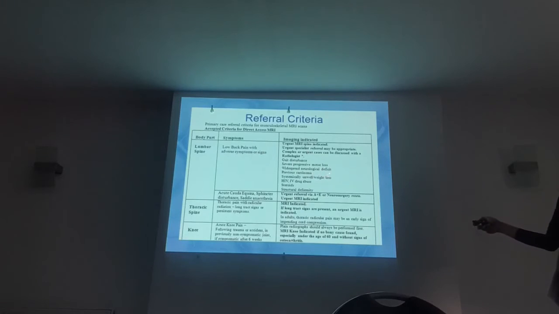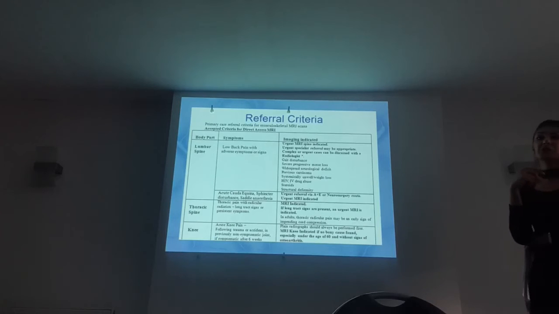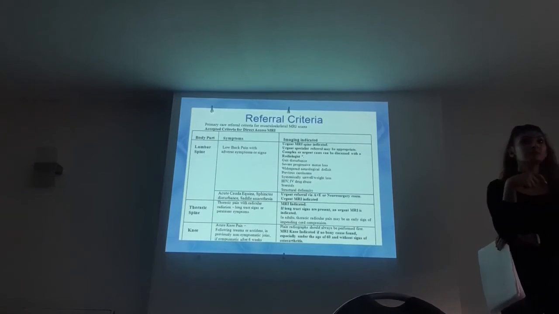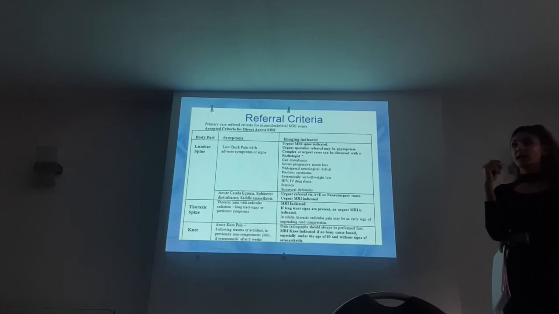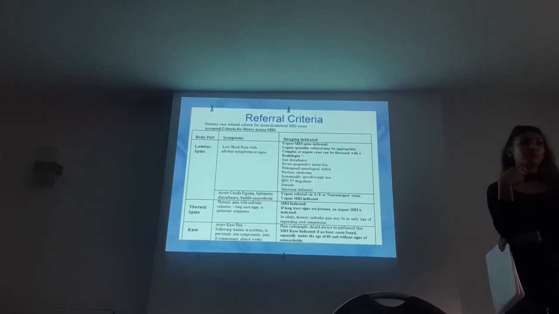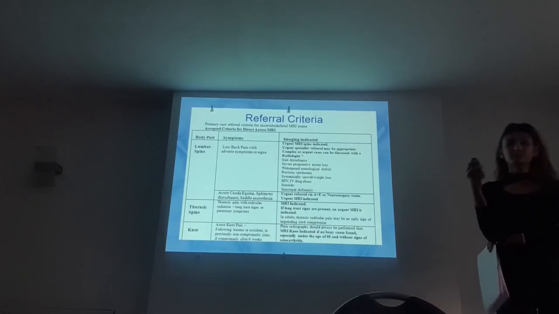This is what you have to specify on the request form, writing urgent MRI requested because of such. Because if you just put low back pain, query disc, that's not urgent, that can wait 3 months. But if you put red flag symptoms, you're concerned about prolapsed discs, so herniated discs, and this is an urgent MR referral, you're more likely to get the patient's appointment coming through much quicker.